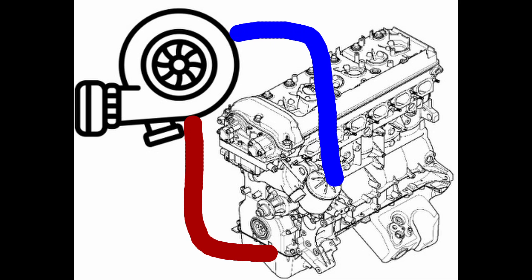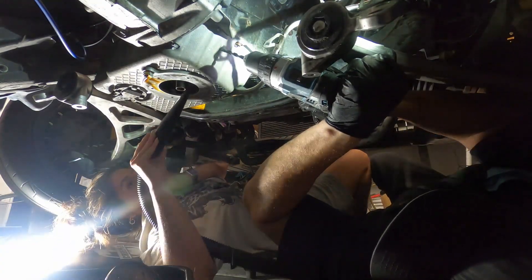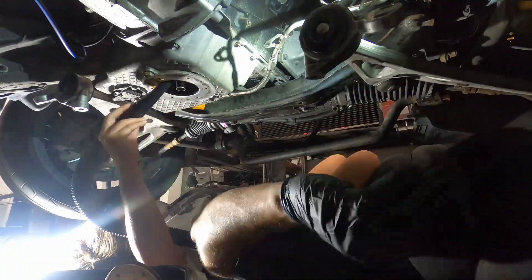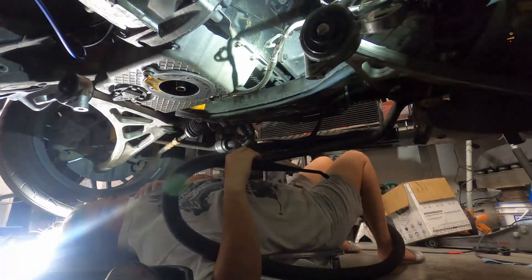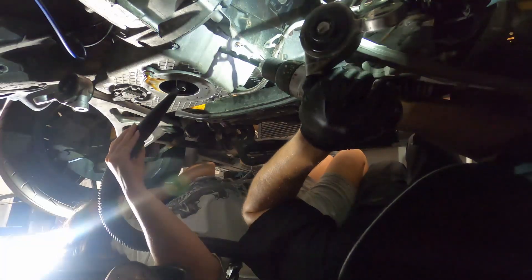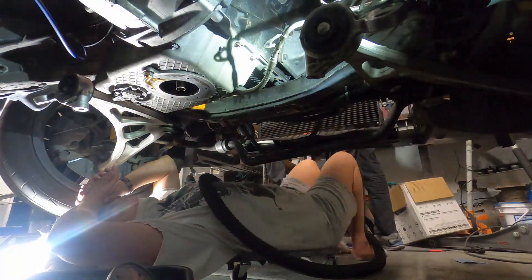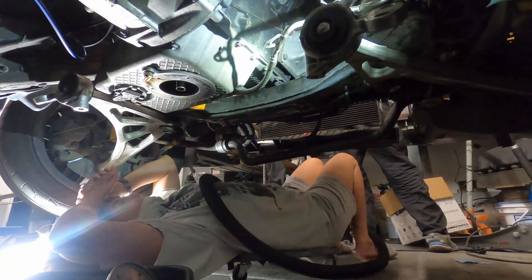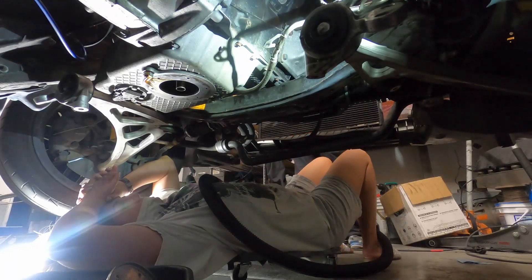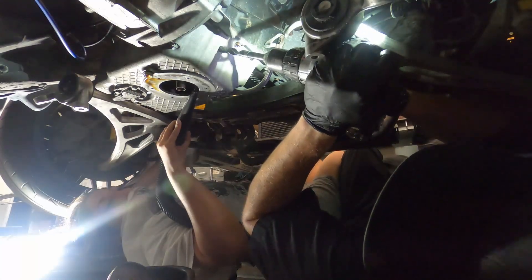As the oil leaves through the drain port, more oil is fed through the feed line to replace it. Since this car didn't come with a turbo from the factory and there's no good port on the exhaust side to reuse for the drain, I had to drill a hole into the oil pan — which is very common on turbo installs for previously naturally aspirated engines. You need to be extremely careful when picking a spot to drill, since you want it as high as possible, but not so high that you drill into the built-in baffling on the S54 pan. The spot I picked ended up being perfect, so feel free to use mine as guidance. The hole needs to be high so it sits above the highest point the oil reaches while the engine is running, preventing oil from going back up the drain line.